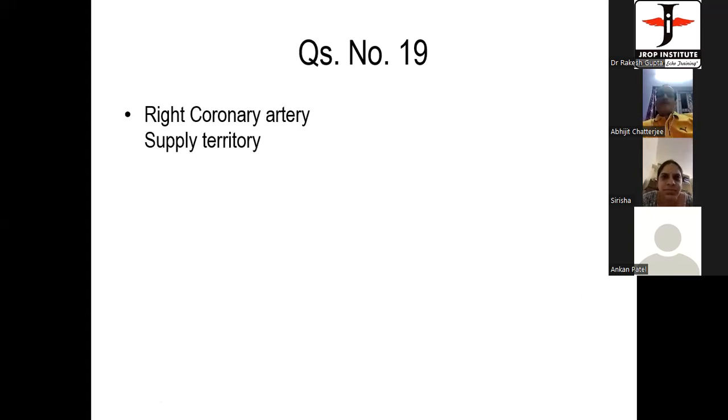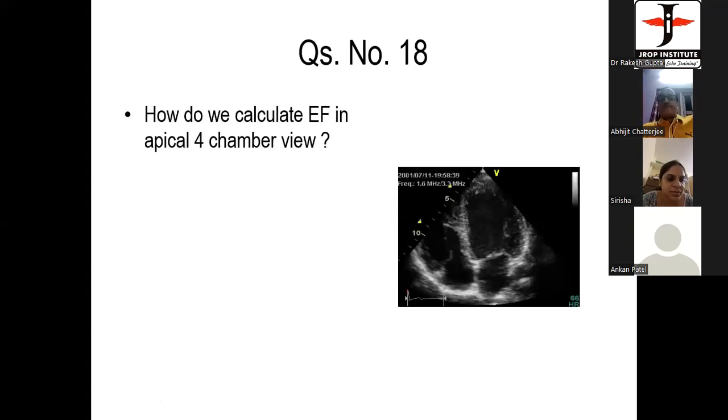Tell me how to measure the ejection fraction using 2-dimensional echocardiography. Gupta sir, can you show the picture of 4-chamber view? Now, look at this picture and describe what you're going to do. How many views will you require? Two views, sir. What are the 2 views? Apical 4-chamber and 2-chamber, sir. You are right. And now describe your procedure. Sir, we will first take an apical 4-chamber view, then we will do modified Simpson's method, sir.